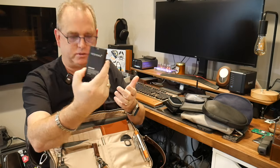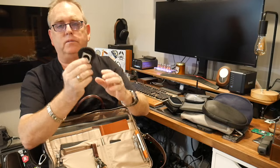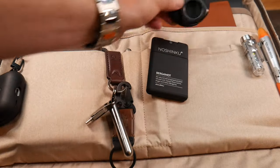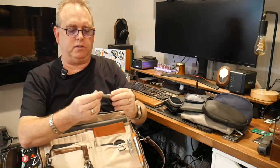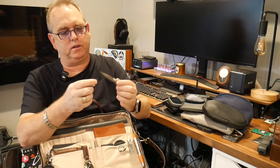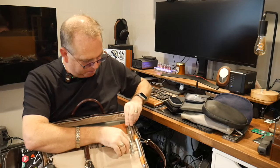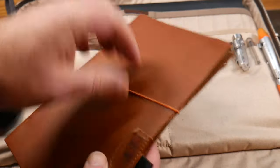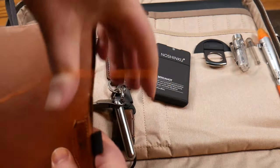I also have some luxurious Bergamot hand sanitizer that's hydrating and infused with jojoba, Rosa Canina, argan, and Italian Bergamia — it smells great. Then my Belkin Continuity Camera MagSafe clip that attaches to my phone so I can use my phone as a webcam instead of the laptop. I have a flashlight and a multi-tool I got at a conference — it's got screwdrivers, Phillips heads, flat heads, different sizes. And a pen with a highlighter on the end, plus a leather journal.